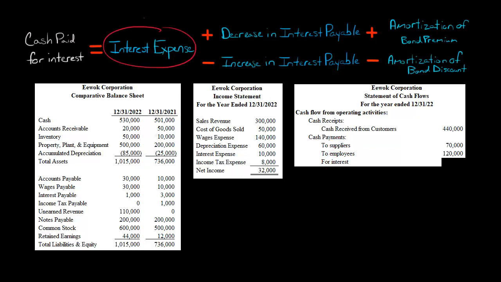We're trying to figure out what is the cash paid for interest. We're going to start with the interest expense. So we go to the income statement, and we see the interest expense is $10,000. Now we need to look and see what is the effect on interest payable from the prior period. In 2021, December 31st, the balance sheet, we had $3,000 of interest payable. Then the next balance sheet date, we have $1,000.